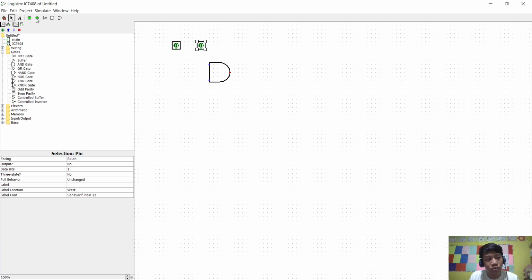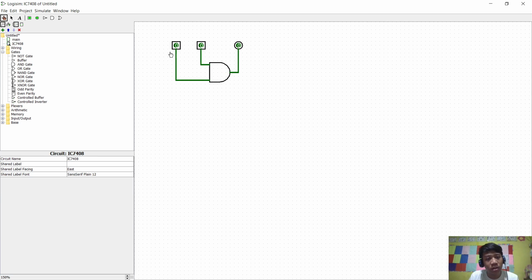And for the output, here is the output pin facing south, and then connecting the dots. We will connect the dots here and here. We can put the input by clicking the hand icon, and then click here.